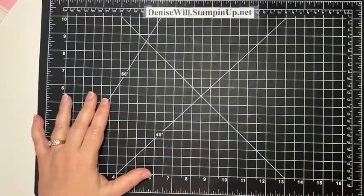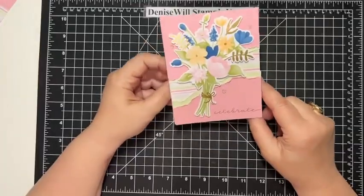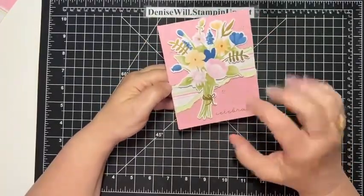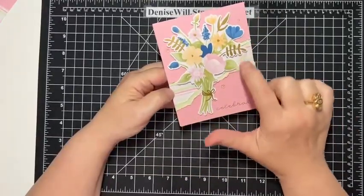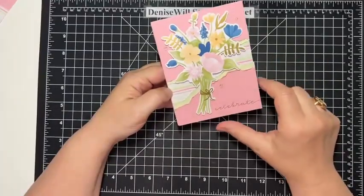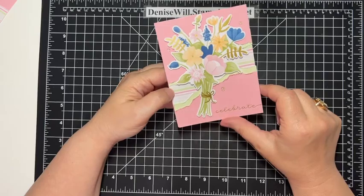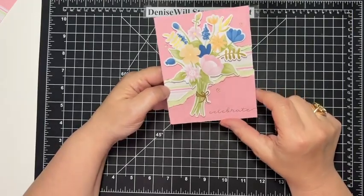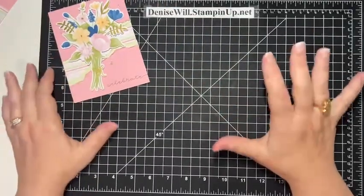Okay, so this is the technique I'm going to show you. And I apologize, this big die cut I put on here somewhat obscures the technique I'm going to show you, but it's called a fault line card. And so I'm going to show you this, and we are going to get going here. I think you're going to be surprised at really how easy it was.